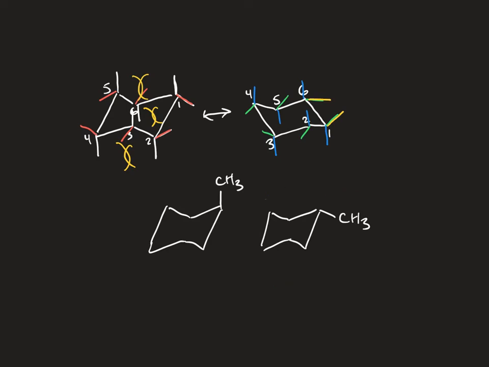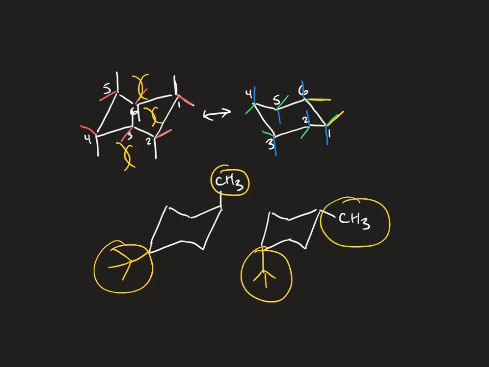Now what happens if we add a second group? Say we add a bulky group in the equatorial position, like say a tert-butyl group. And then the tert-butyl group would be down in the axial position in this case. So this one is in the axial and this one is in the equatorial, while this one is in the axial and this one is in the equatorial. So which one will be favored?